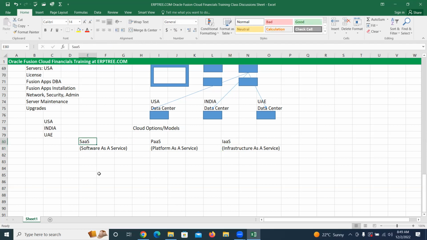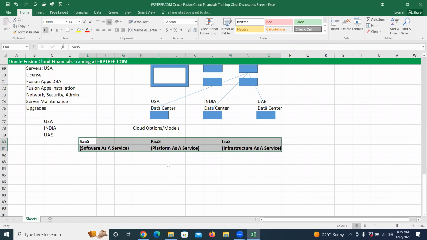SaaS means software as a service. The first S stands for software, the second A stands for as, the third A stands for a, the fourth letter S stands for service. Software as a service, platform as a service, infrastructure as a service. So these are the different subscriptions available from Oracle for the companies.